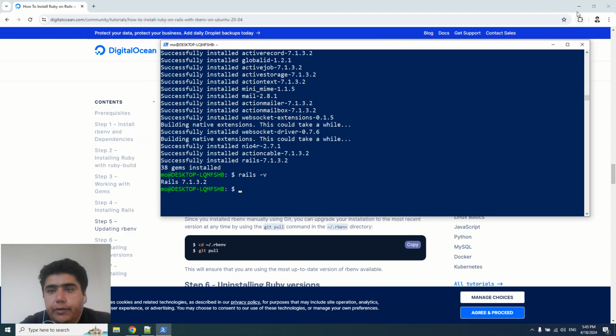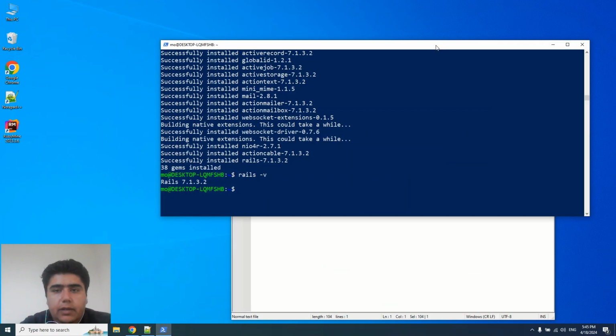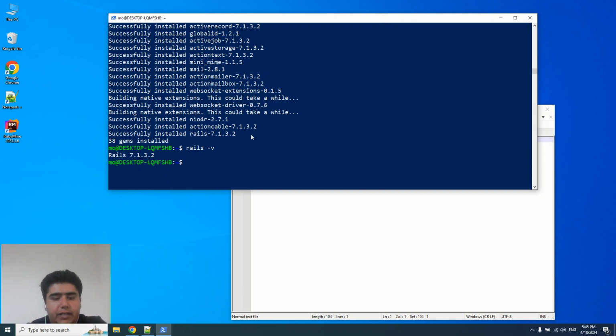Let's create an application inside my desktop. Okay, cd slash mnt slash c slash users slash m1 slash desk. Oh, something is not right. cd c.